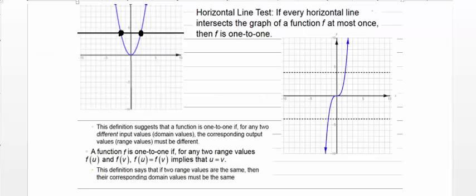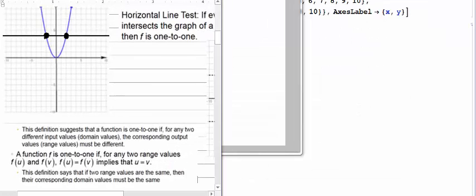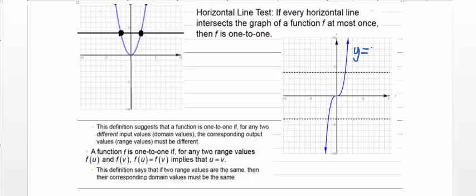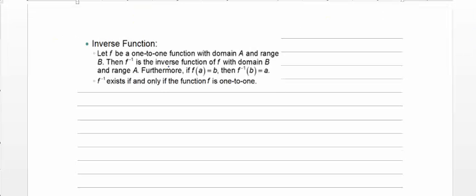So this definition suggests that a function is one-to-one whenever the only time f of u equals f of v is if u equals v. And that's what we see here. So if 2 range values are the same, then a function is not one-to-one unless the u and the v, the inputs, are the same.